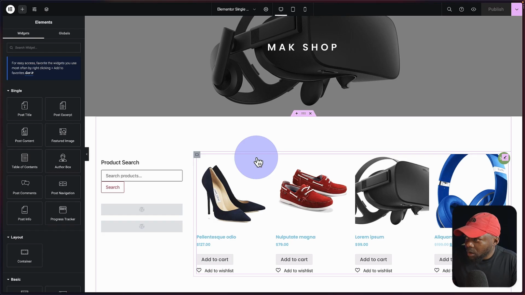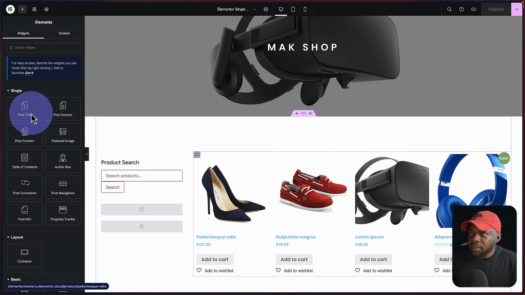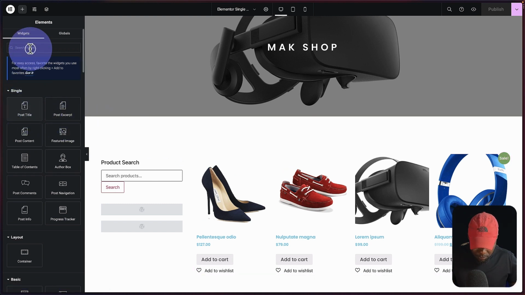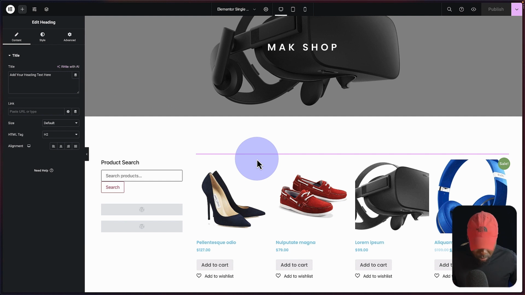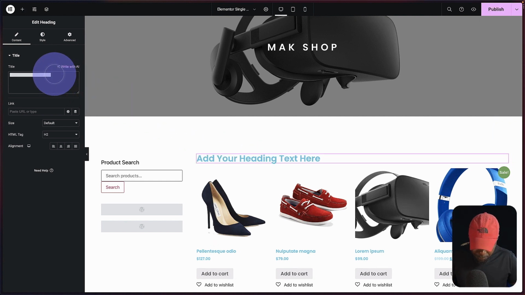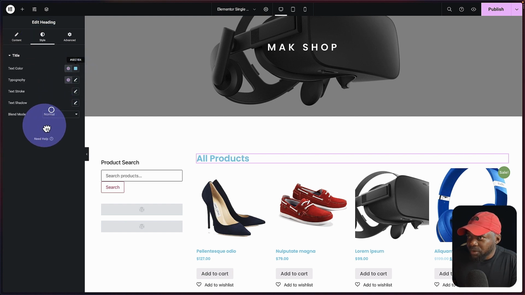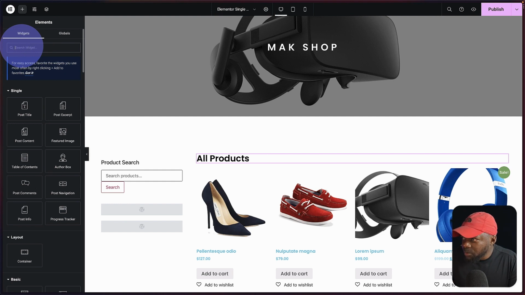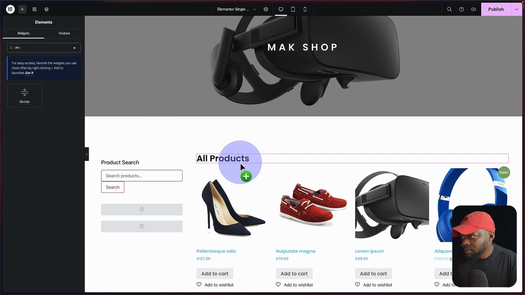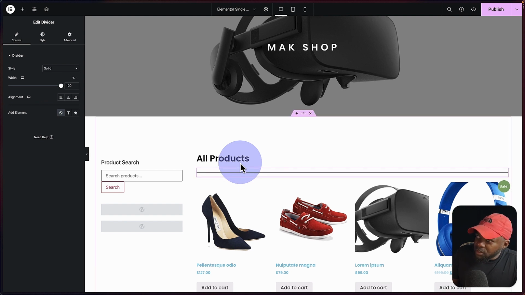So finally, on this container here, we just need to add a title to this. So I'm just going to drag my text module. And then we're just going to drag and drop it above like that. And we are just going to say all products. Like that. Change the color. So I'm going to go with a very dark gray or even black. And I also need a line there, like a divider. So let's go ahead and do that. Here it is. Drag and drop it just below, like that. Excellent. So now I have a list of all my products. And let's hit save.